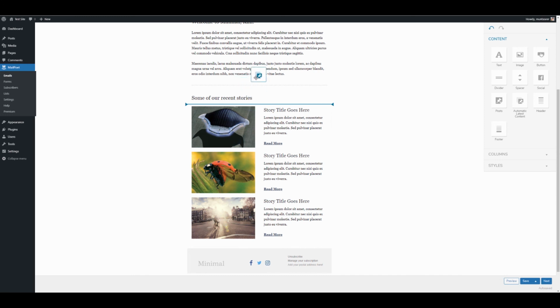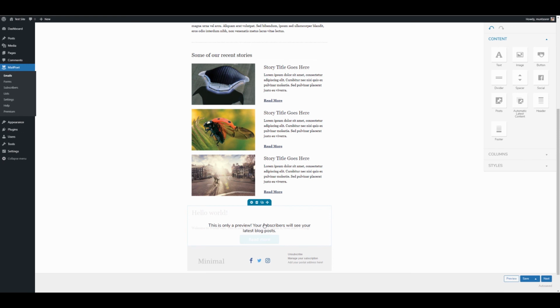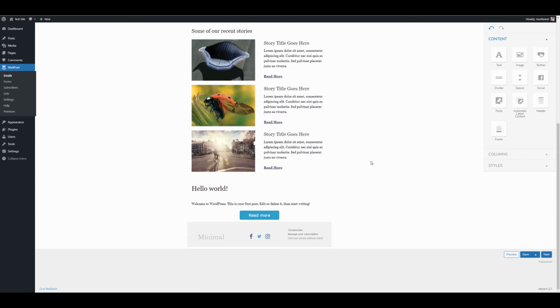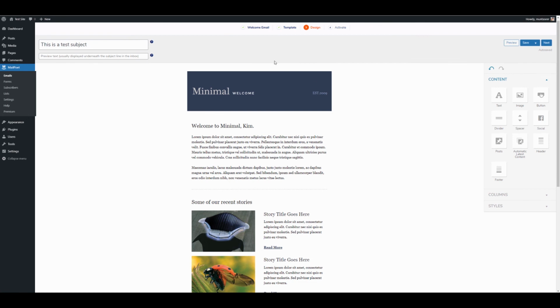So if you bring it out, then it will show all the latest content in here. So if your subscriber wants to know what are the latest contents, he can see it from here. Currently it is not showing anything because this site doesn't have any content except for the hello world, so this is only showing that. So this is how you can customize the email.